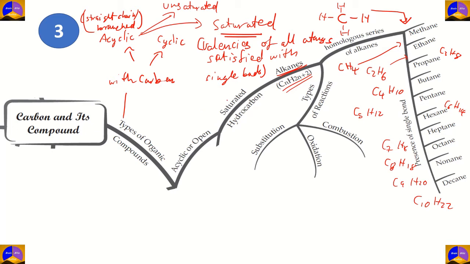Another property of saturated compounds is that they are not very reactive. If you try to use chemical reactions on them, they are pretty sluggish, pretty slow, because their bonds are already saturated. So they achieve sp3 hybridization. Therefore there is very little reactivity associated with these compounds. Now, what are the types of reactions that saturated hydrocarbons undergo? They undergo one of 3 reactions. The first reaction is called combustion. Combustion is a fancy term used for burning in the presence of oxygen.